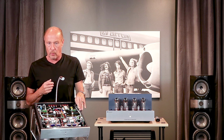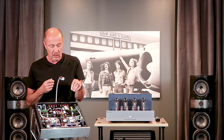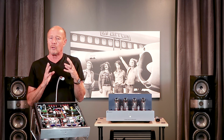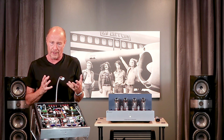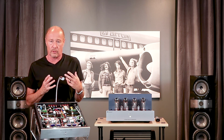This is also where the magic of the triode and ultralinear switching is housed, is on the adaptive auto bias board. So this is a highly developed circuit. I know a couple other manufacturers have talked about they just came out with an auto bias circuit. PrimaLuna came out with it 14 years ago, and they've developed it and improved it over time. They are way ahead of the curve.